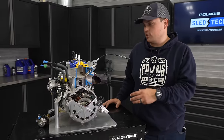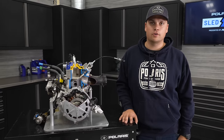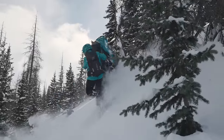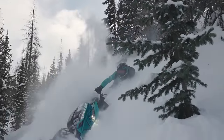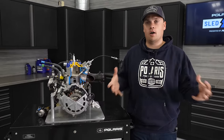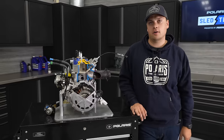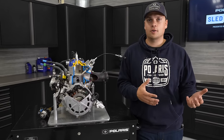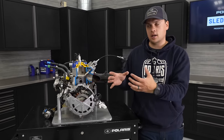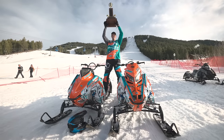The response that the hill climb team was looking for, mixed with the power, when we took it out into the backcountry was exactly what backcountry riders were looking for too. When you want to go ride super tight technical terrain — steep trees — you need that lightweight response to get the engine spun up quick. You're also making really tight maneuvers from a handling perspective and you don't want a lot of weight; you want something light, quick, easy to handle. When we looked at what both groups were looking for and what we had on the racetrack with our 900 improved package, the backcountry riders were looking for the same thing. That's where the production 9R program was born — taking what was winning races and putting it into production for backcountry riders.